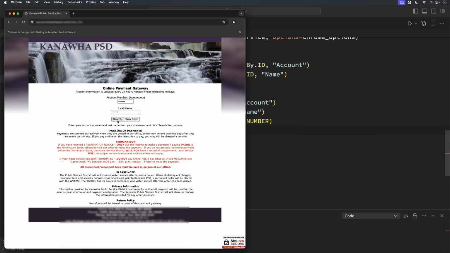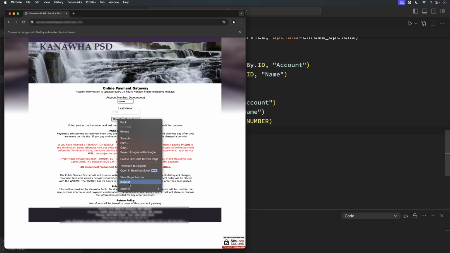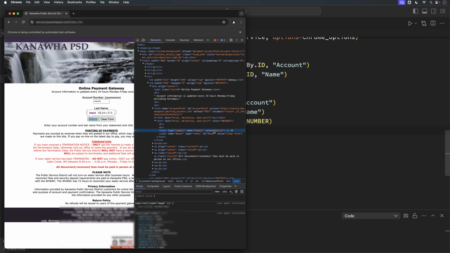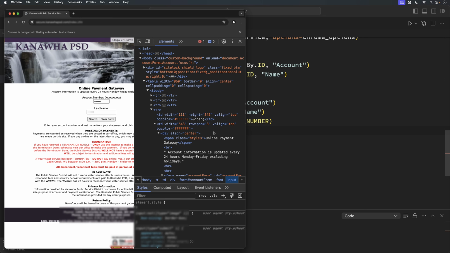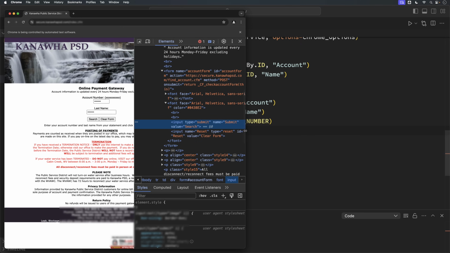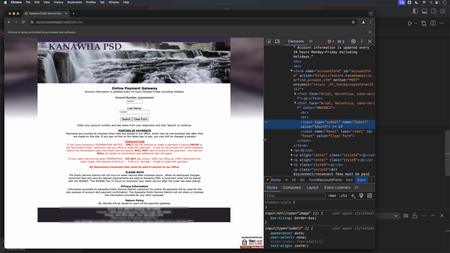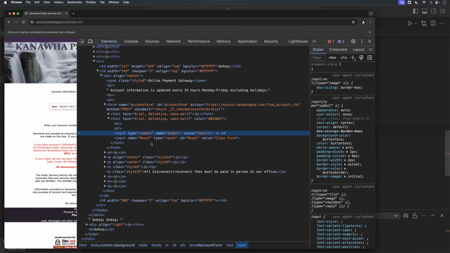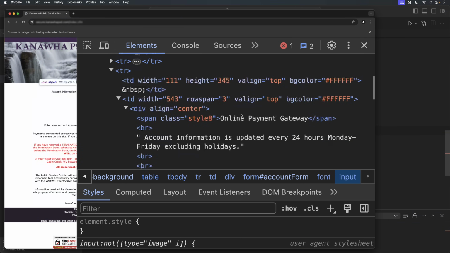Now, in this case, I want to show you how you can find something with Selenium that doesn't have an ID like we saw before. For example, let's inspect that element with our HTML, and we can see what this looks like. So let me inspect this, and let me make this larger so everyone can hopefully see. I'll make the entire thing larger here and blow this up.